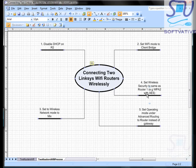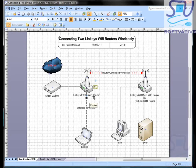on the router 1, and after that going to the wireless security section and then setting up the wireless security to the same as set up on the router 1. And in most scenarios you can use the WPA2 with the AES algorithm, and then at the end you can set the operating mode of the router 2 under the advanced routing section to router instead of gateway, because the second router works as the router for the devices on that network and connects to the router 1. So that covers this whole session.